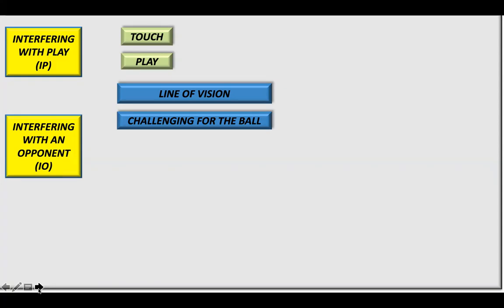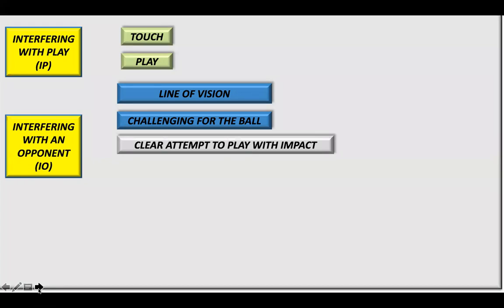And second is challenging for the ball. We talked about it before. There was a question about it. So what is challenging for the ball? Our example is a player in the offside position, there's a ball sent, and now they are going to make contact or do some sort of motion or movement to try to play that ball. But then there's also that element of a defender as well. So we have a defender and an attacker. Again, the attacker was in the offside position prior to that ball being kicked. That's what we're looking for.